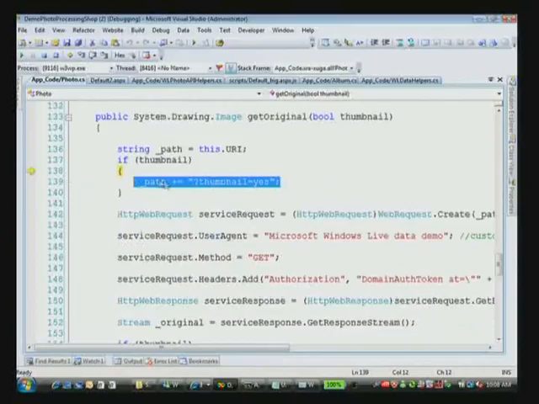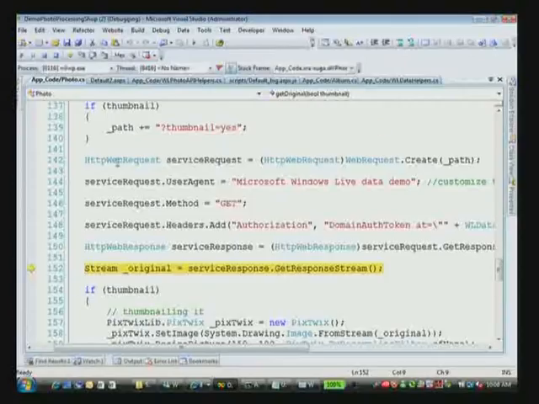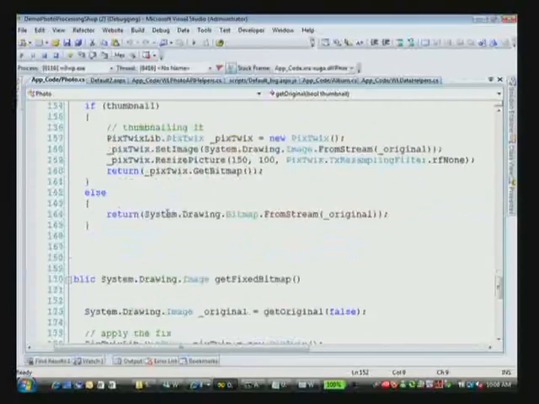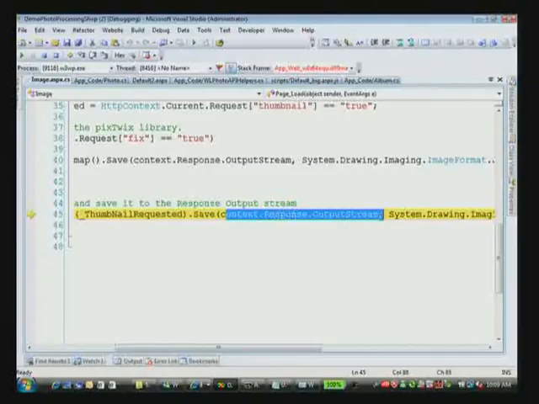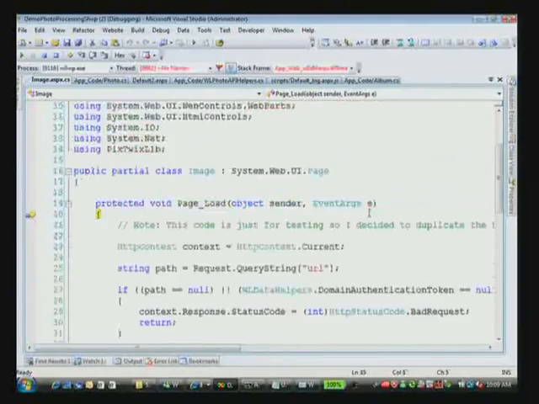But this just goes and executes the request, and then it outputs that into the binary stream, or into the response stream. So let me just step out. So we're just rendering this back into the current context response stream. And that is how we render all of the photos.